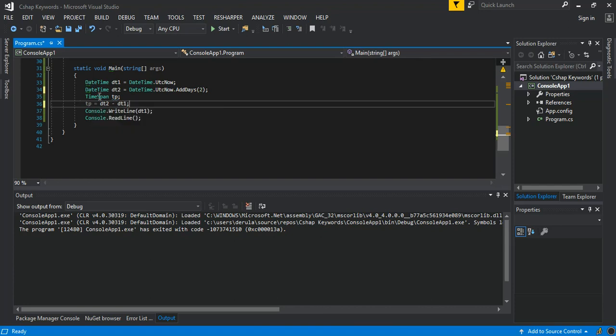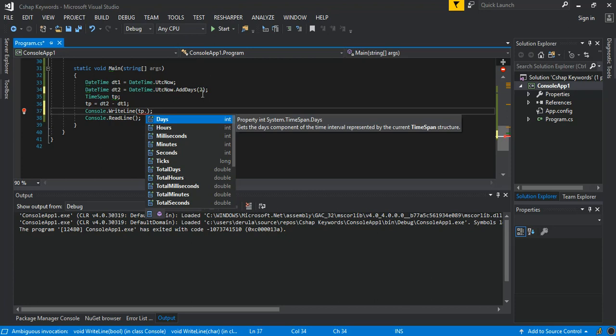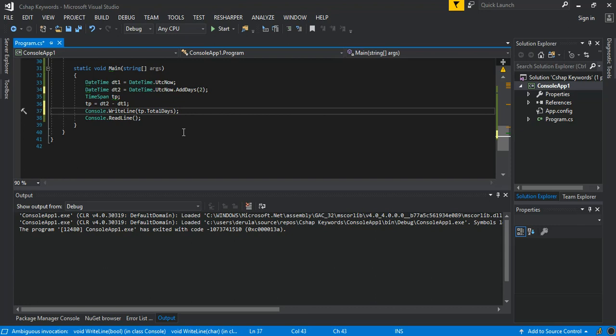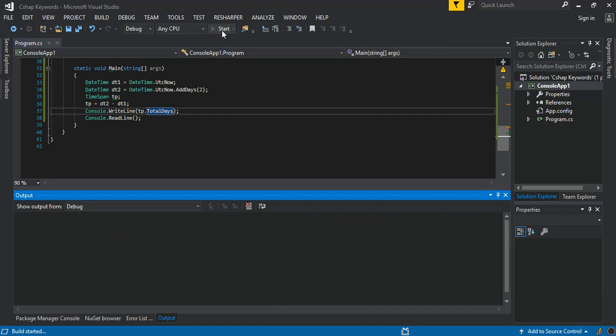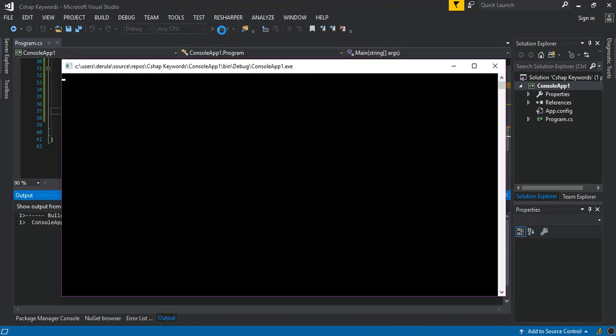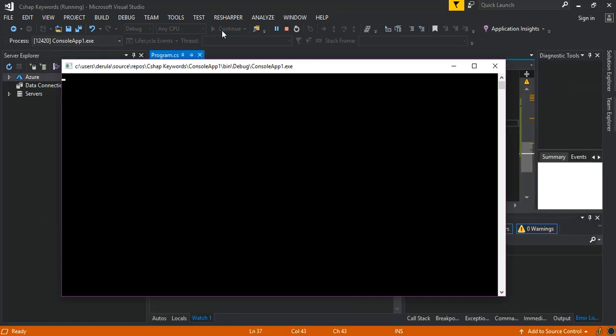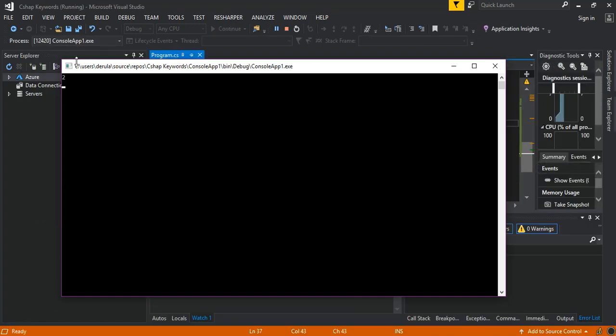As you can see, we have our TimeSpan. Once we come inside our Console.WriteLine, we can say our TP, then we can get the day element of it. In this case, we added 2 days, so we can say TotalDays, and then we print out to see what will come out of it. As you can see, we've got 2 days printed out.